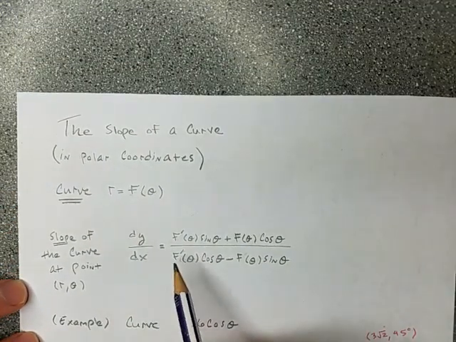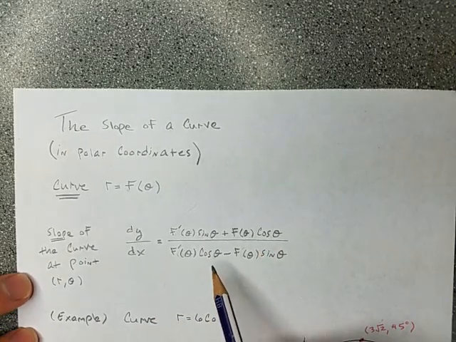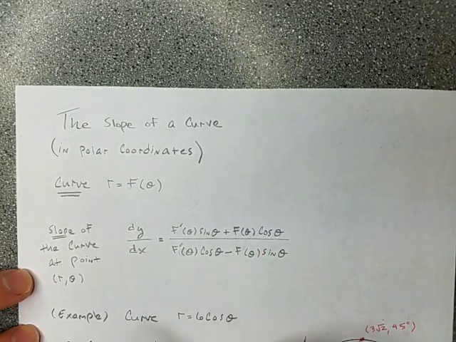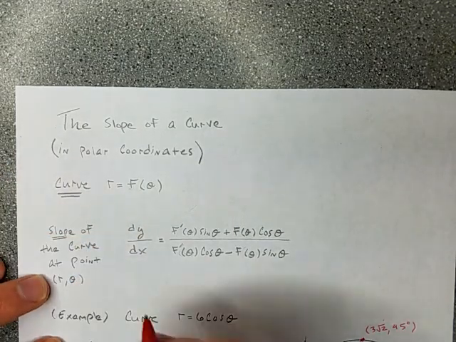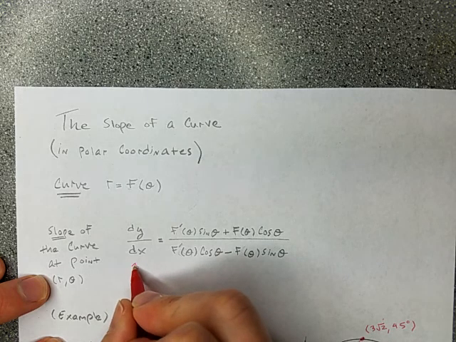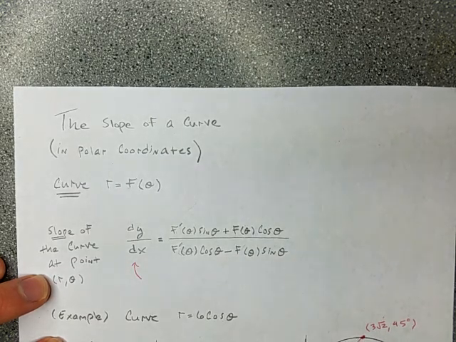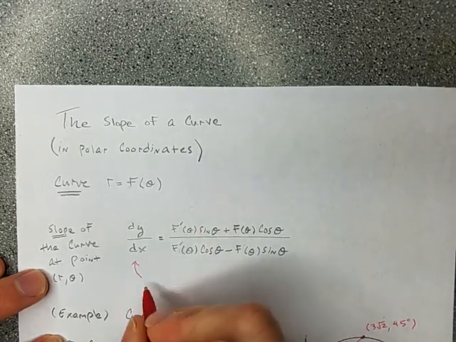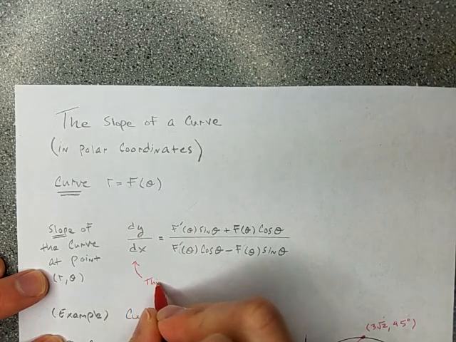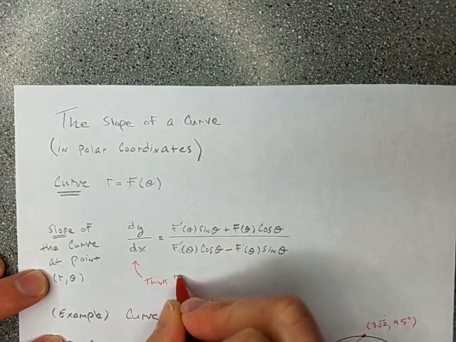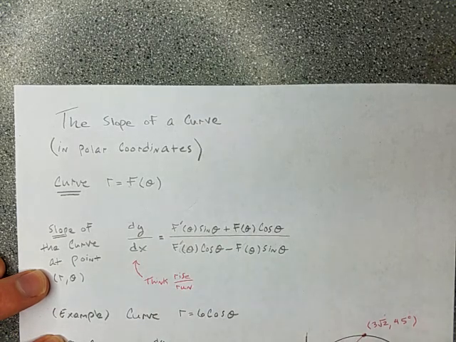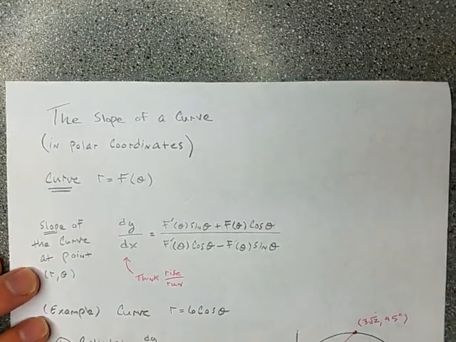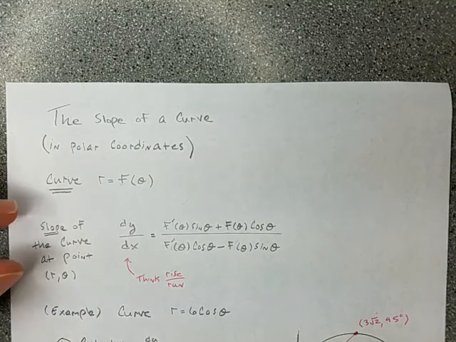Now, the slope of the curve will be calculated according to this formula, which I won't read to you, but there it is. And when we see dy dx, that's the Leibniz notation. But that's the slope of the curve, the instantaneous rate of change. I guess in rough terms, you could think of this as rise over run, okay? So that's part of the reason why we use that notation. But there it is. That's how you calculate the slope of the curve.